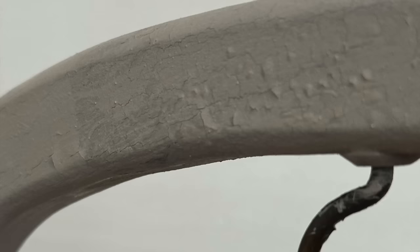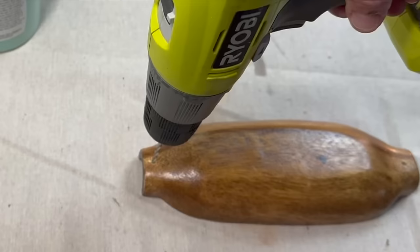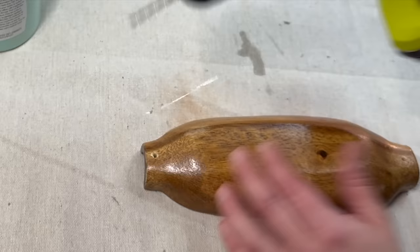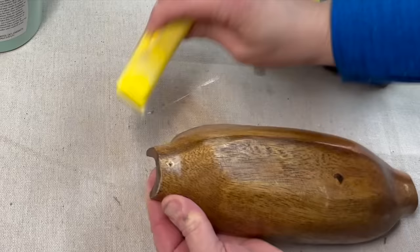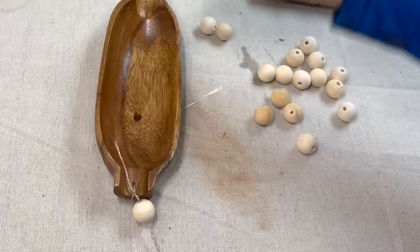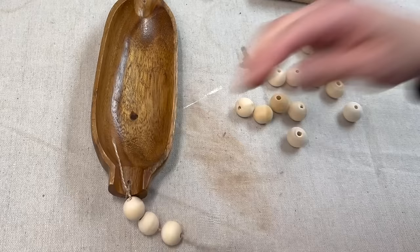But before I give you the full reveal, I have some additional things that I will be using to style this piece. So this is a corn holder, like a corn on the cob holder, and I am going to be drilling holes on either side of this little holder and turning it into, I guess, like a little wooden basket. I'm going to be taking some twine and tying it around one side and stringing some beads all along the twine until I get to the other side.